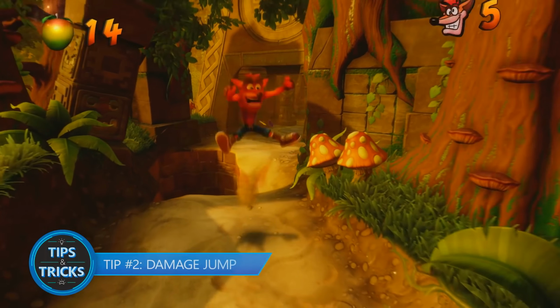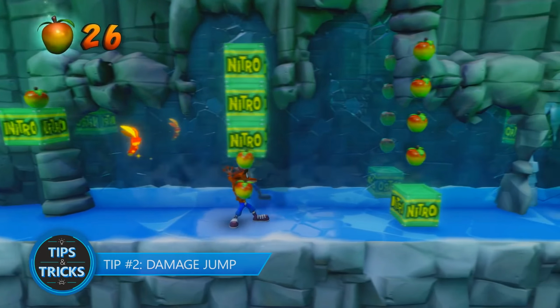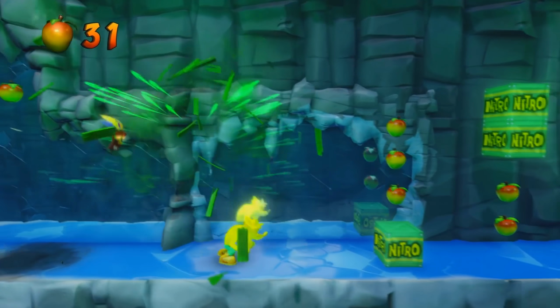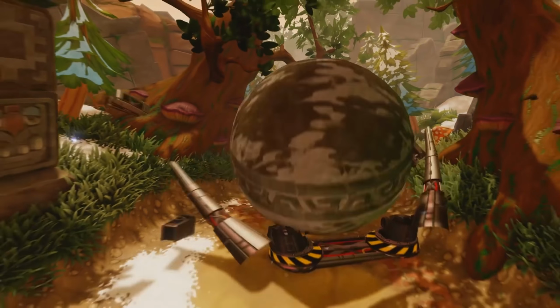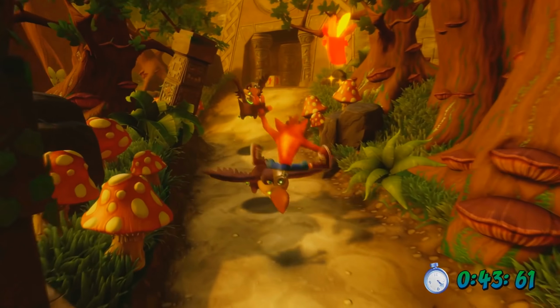Tip number 2. Damage jump. One mechanic players need to familiarize themselves with is the jump that occurs when the Bandicoot siblings take damage. Crash and Coco can't handle being hit at all, but when their friend Aku Aku is around, they will be able to take a hit or two.